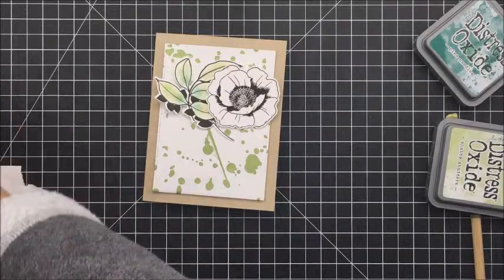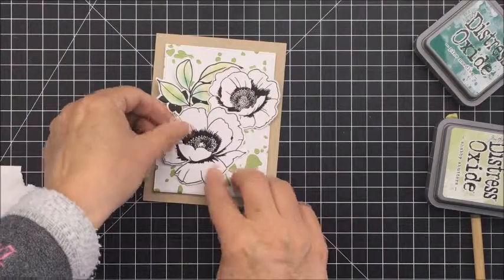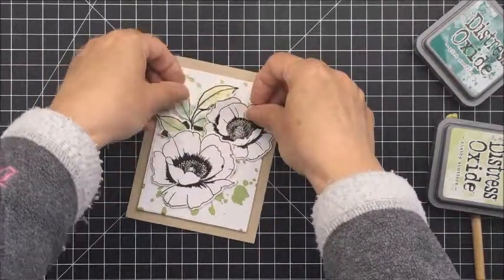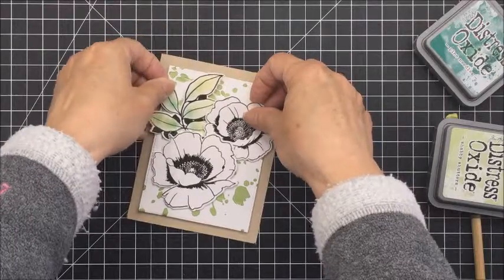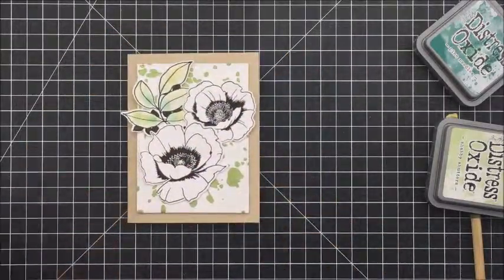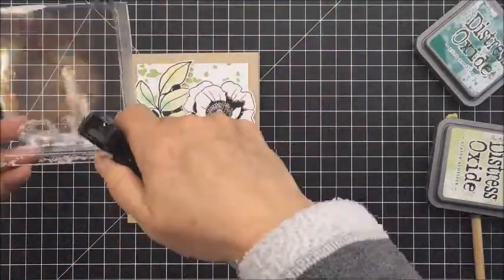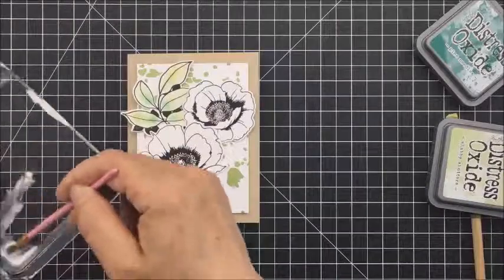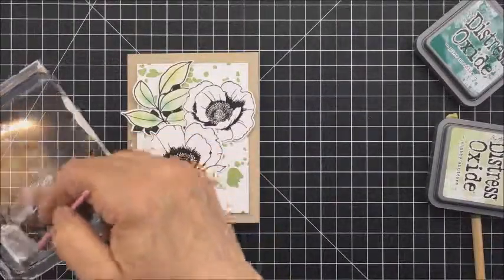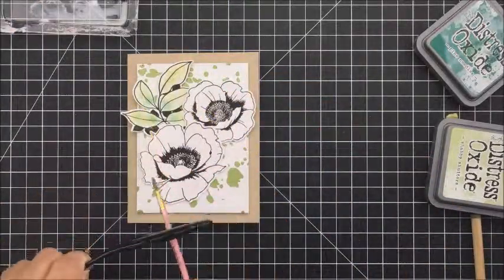You know, this is really a simple way, like I said, to make a card. If you don't want to fuss with coloring the images in, these images are so detailed and so beautiful. Just, you know, simply stamping them out with black ink is gorgeous. It's perfect. You don't have to add a bunch of color to them. You can if you like to do that. If you have alcohol markers or colored pencils, whatever you would like to do. In this instance, I wanted to leave my blooms uncolored.